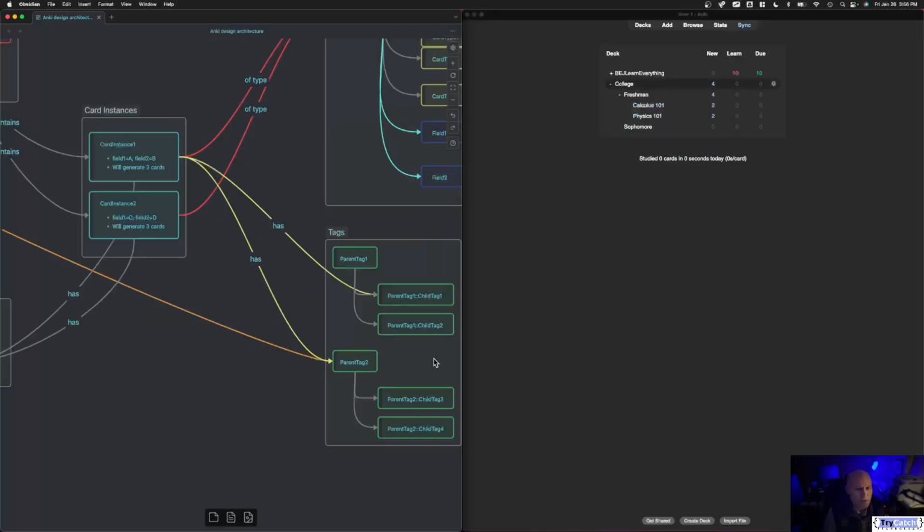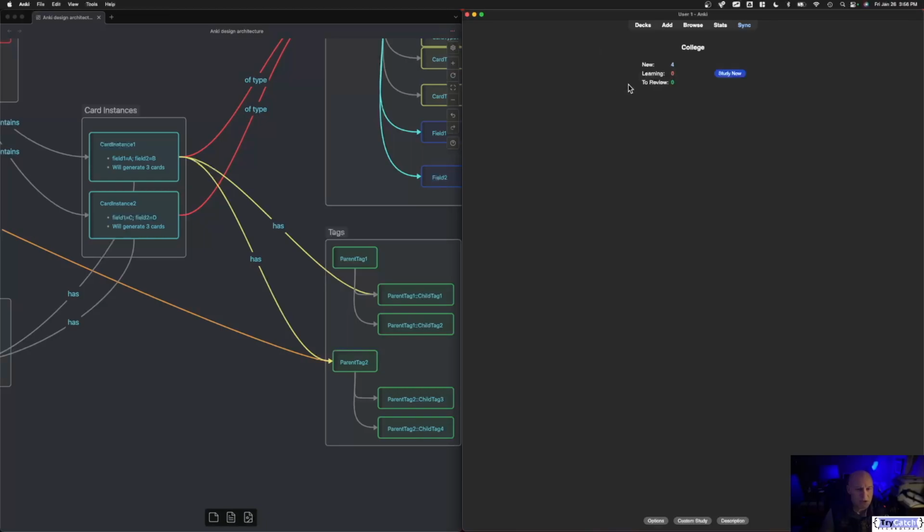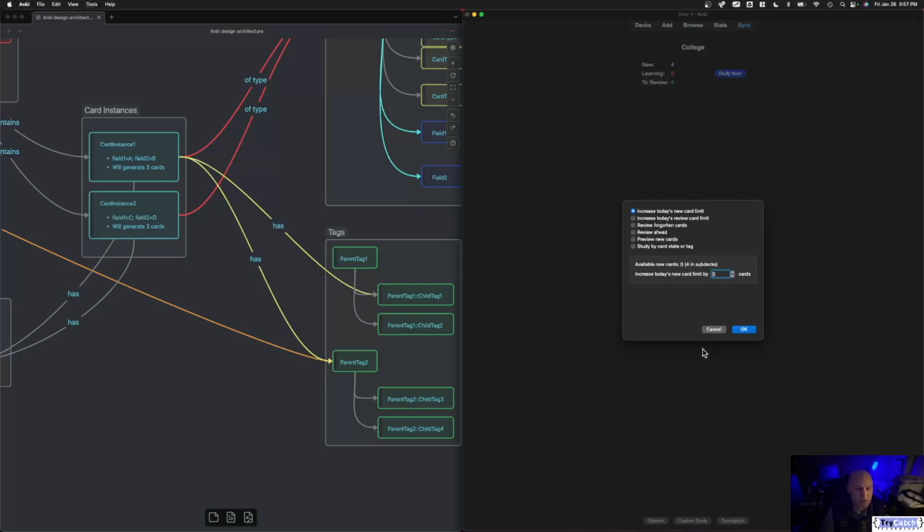So we go back to our Anki card deck. Say, for example, we wanted to create a custom study plan based on our freshman stuff. If we went into college, it's going to say Study Now. But way down at the bottom, there's this Custom Study button. If you click on that, it allows you to filter the cards, for example by state or tag.